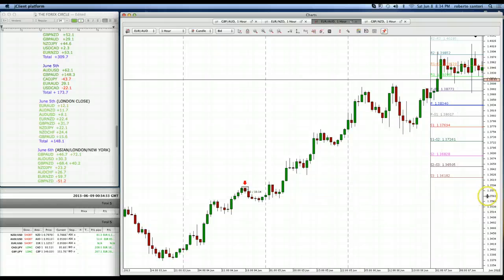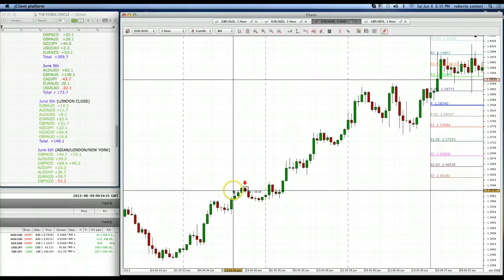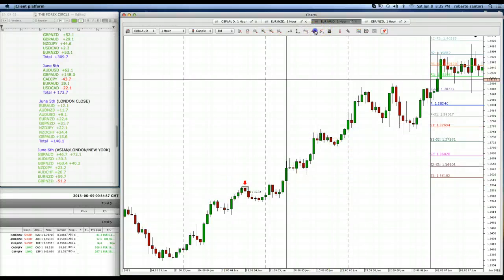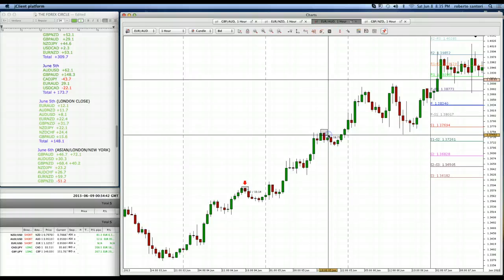So why do that? Find those areas that you know the market's going to retrace, take advantage of it, and place trades on 4 or 5 pairs that are correlated. And that's the key. Find pairs that are correlated. Pound Aussie, pound Euro Aussie, Euro New Zealand, pound New Zealand are all correlated pairs.